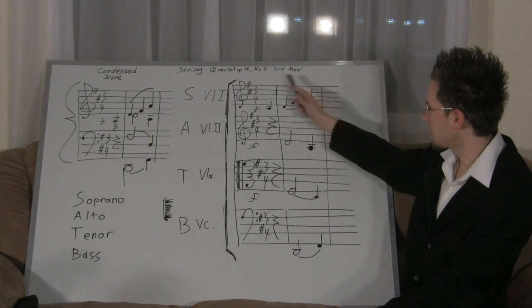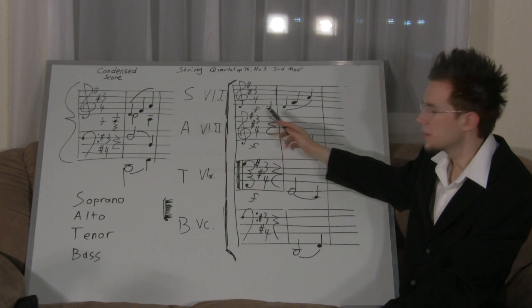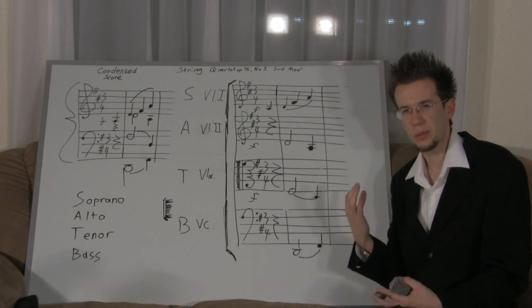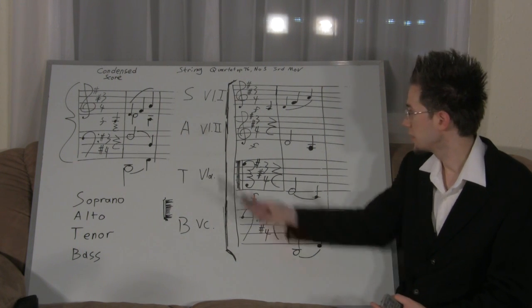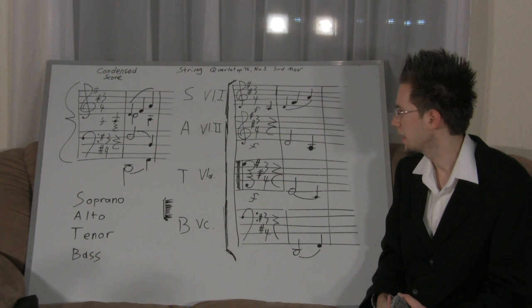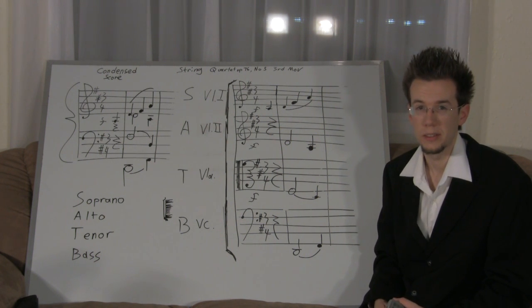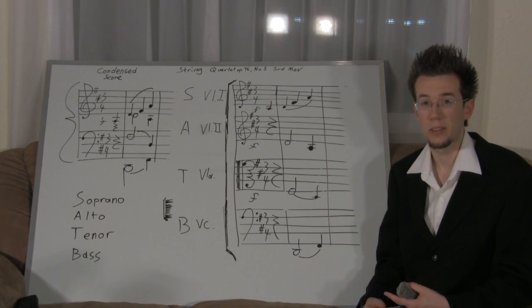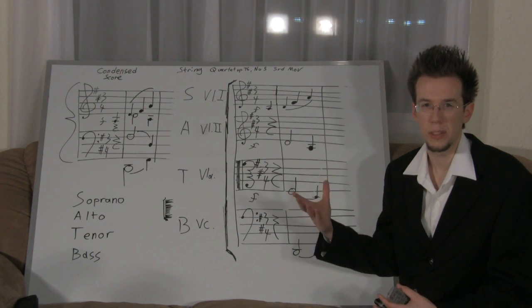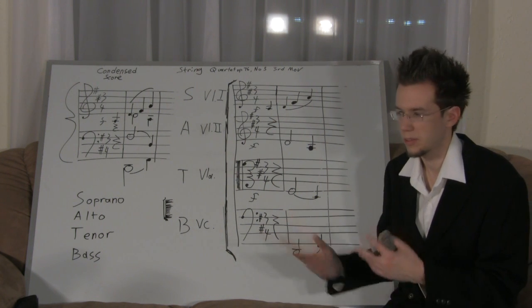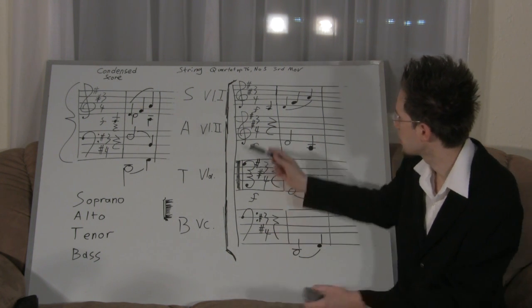I'm going to add this because it's important, especially if you're playing. The soprano line generally takes the lead, and it's the voice that you hear the most, okay? It generally has the most interesting part. So that's where you're going to have your most skilled violin player play. They're called the violin 1s, the violin 1 group. And if there's a solo part in that, then the concertmaster is going to play that, or whoever's the best. Generally it's the concertmaster, but this is a quartet, so there's no real concertmaster.